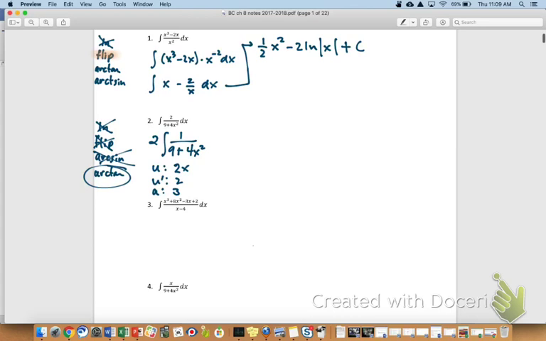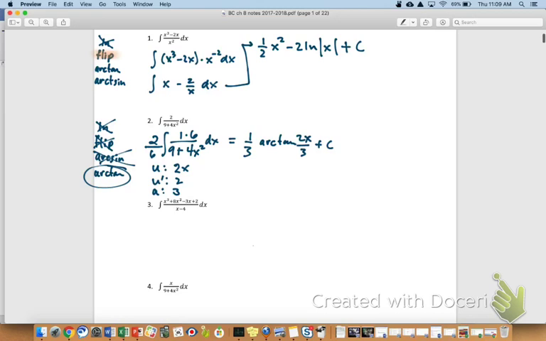Couldn't you just multiply? I could put it back in, or I could multiply by 6 and then divide by 6. Give me the 1/3. Either way works fine. I like that you see that, Logan, because I want you to be flexible in your thinking. We could just put it back in and multiply by 3 and 1/3, or we could leave it out and multiply by 6 and 1/6. That's going to get us to the exact same place. So I'll just do this since I already have the 2 out of there. And this would end up giving us 1/3 arc tangent of 2x over 3, and then don't forget the plus c.